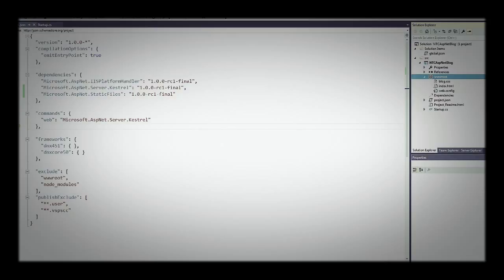This wwwroot folder is kind of a safeguard. In previous versions of ASP.NET, you had to put all of your application code and static files all into one application folder. ASP.NET 5 actually encourages you to separate these two types of files. So as I go through some of these, we'll continue to put all of our application code and development artifacts into the root of our project, just like before. But any static files that we want to expose to the world, we'll place in this wwwroot folder, and ASP.NET will expose them for us.